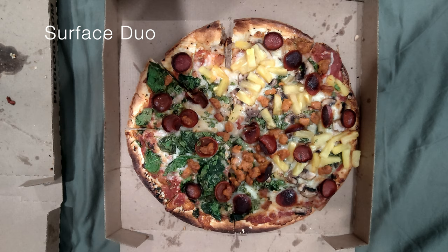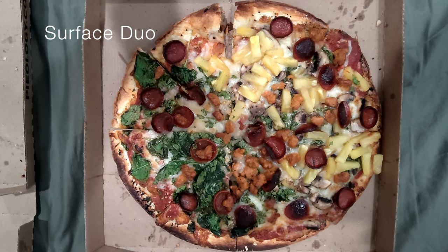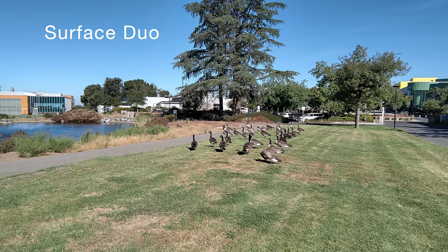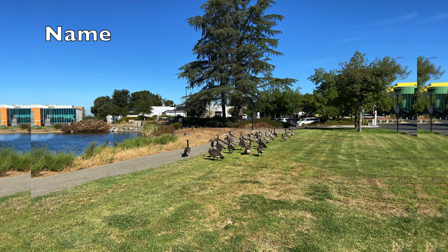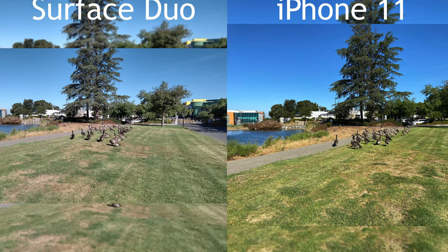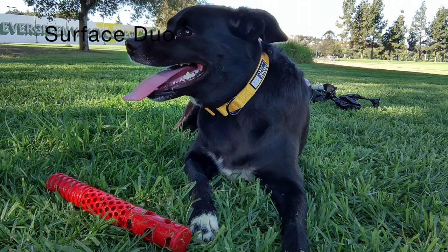Now onto the pictures themselves. On my favorite subject, the image seems very muted in color, and oftentimes what I saw on the screen doesn't match up post-picture. The color overall is lackluster in range and has a large amount of softness. The geese that were trying to run away from me lose a lot of detail. When compared to an iPhone 11, there is almost no contest, and I'm 100% certain any Pixel 2 or later will just blow this out of the water.